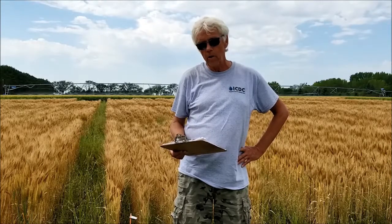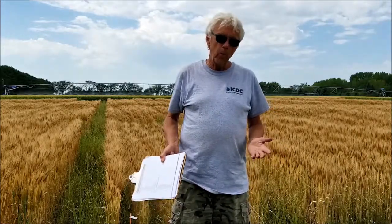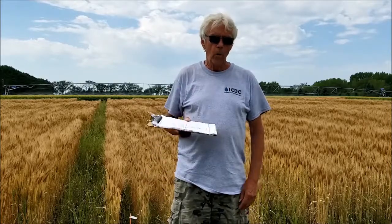We're looking at time, we're looking at rate, and we're looking at the placement. When it comes to winter wheat, typically what we have done is broadcast the bulk of our nitrogen, if not all of our nitrogen, in the spring of the year. Winter wheat will start growing probably late April for most of us. You can come in and top dress early on in the season and have that fertilizer application out of the way. And that's what we've done here.